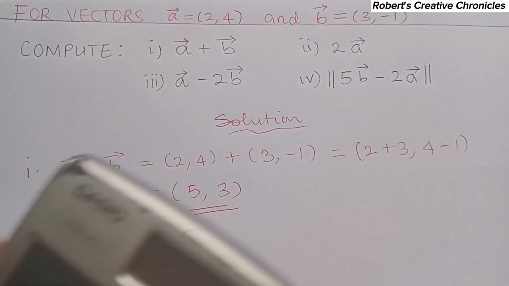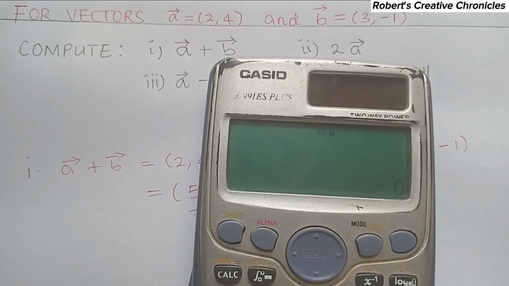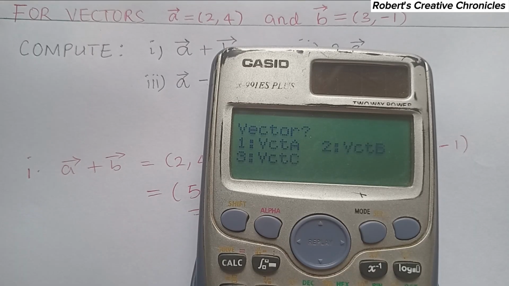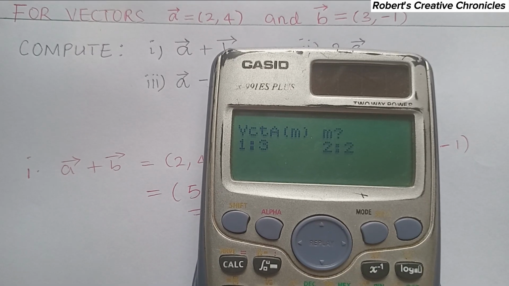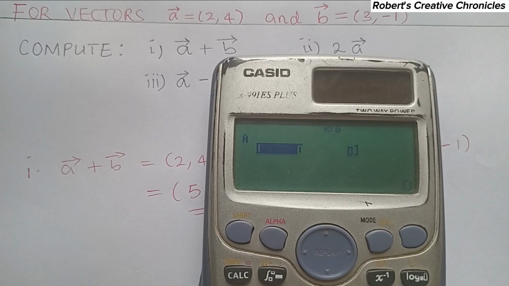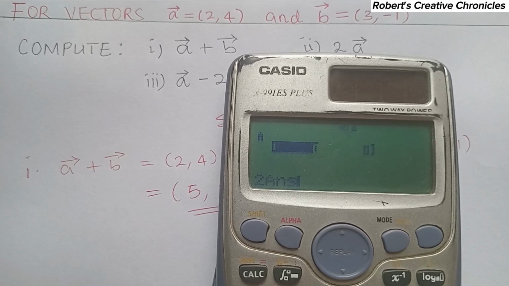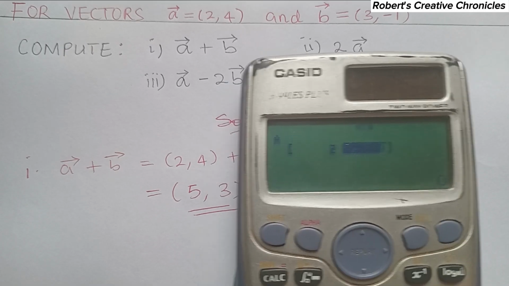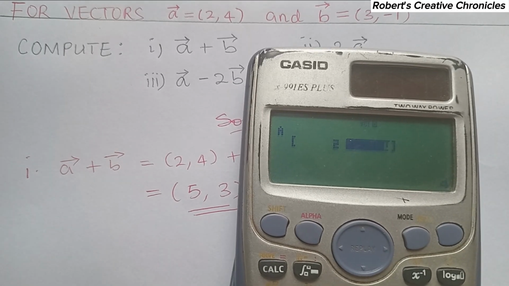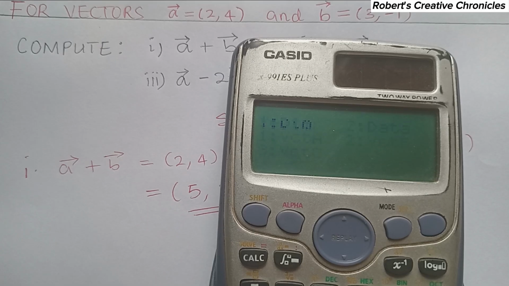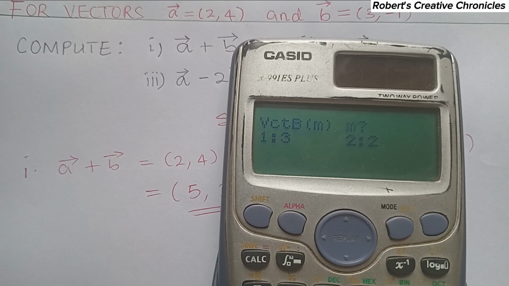So you can confirm it using your calculator. You put it on vector mode. Then you select the first one. This is a two-dimensional vector, so we select 2. So it will be 2, then 4, then shift vector data. You select the second one.